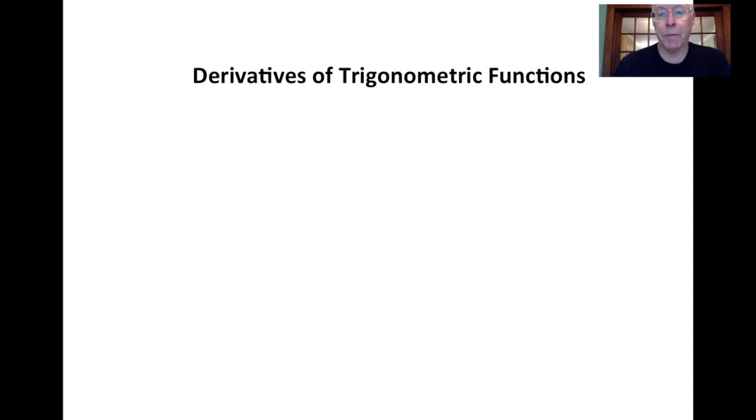This concerns the material in section 2.5. We'll quickly review the ideas there, which concern the values of the derivatives of the trigonometric functions, and then take a look at a couple of examples. One of these examples does a bit of preview to some material coming up in chapter 4.